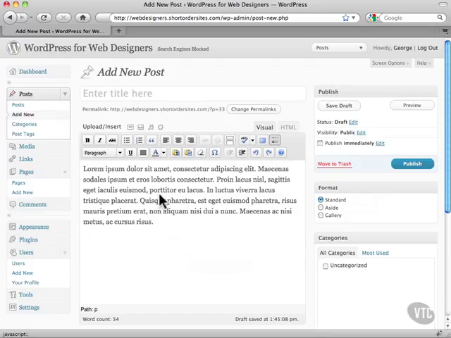A button you want to, I think, encourage clients to stay away from is this one right here. They love to color their text. So they can go in here and I'll make it red. Now you want to discourage them from that for a number of reasons, but one of the main ones is if the look of the site changes down the road, this is hard-coded into the text, the color.